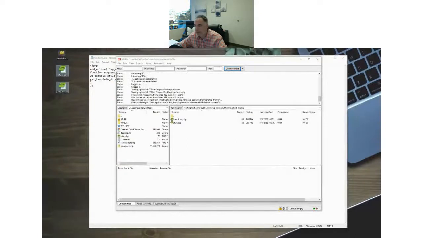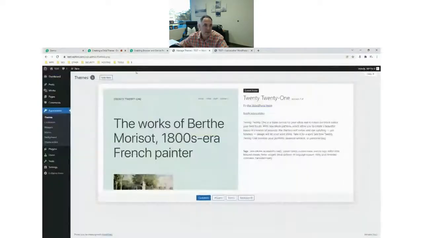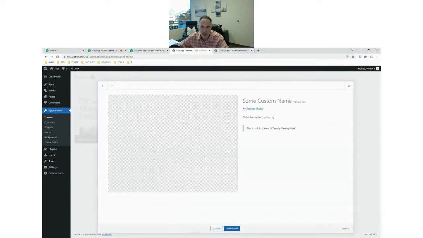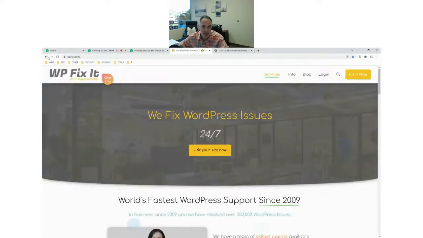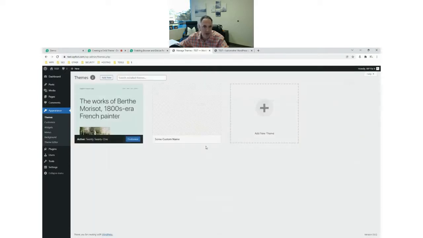And let's take a look now at the themes page of our install here. Let's reload this. Look at that. We now have a new theme in there. And you can see if we click on it, there's the author name. The link that I made went to my website. Version, name, description. It tells you it's a child theme of 2021. The only thing we're missing here is an image, right? And we want to keep things looking pretty.